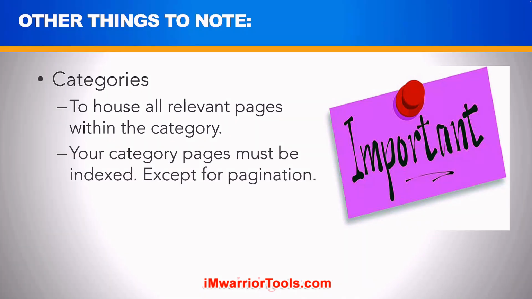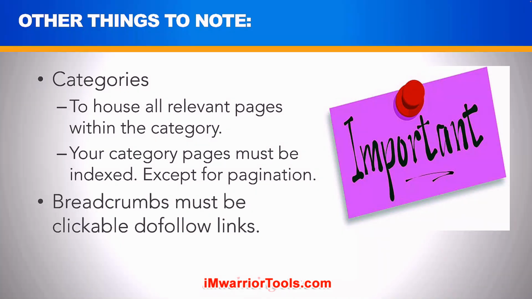And also your category pages must be indexed. So it needs to be indexed for Google to discover the page, right? And that's the reason why we index them. But we definitely do not index the pagination pages, because pagination pages do not add additional value to indexing the main category page itself, right? They're just repeated content. So they're just low quality content, so we just don't bother indexing them. And we just have our developer custom code it and then remove them from indexing, right?